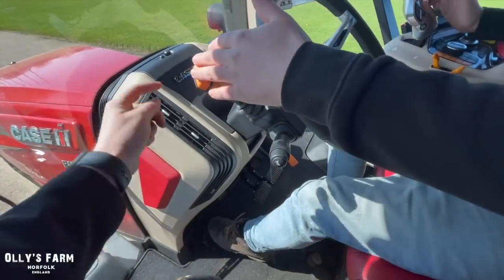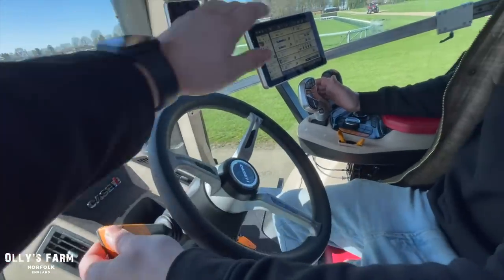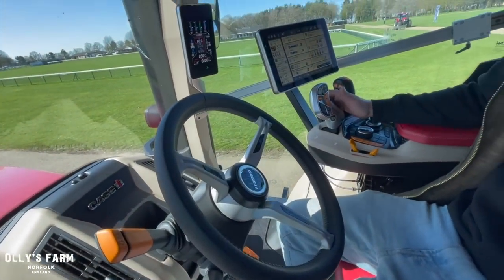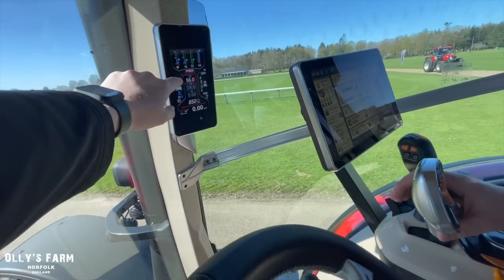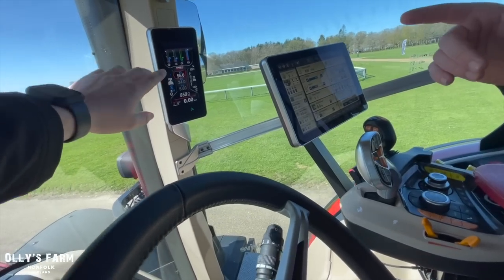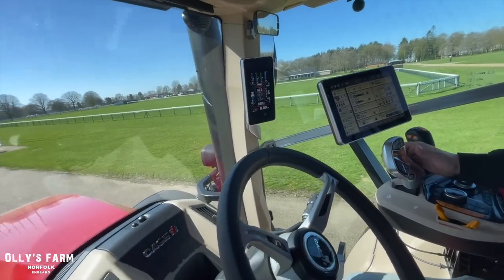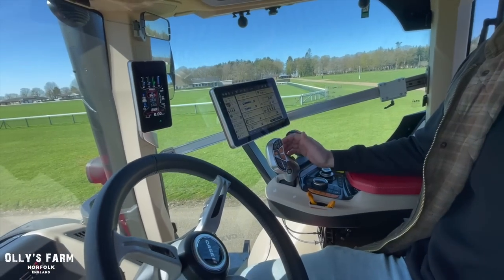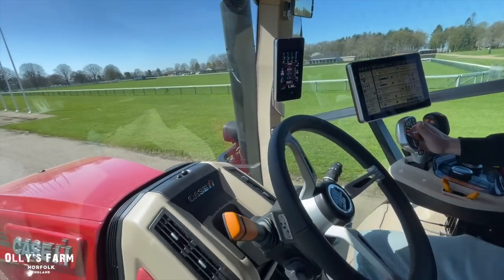Clutch first. So this is basically a proportionate lever — you can leave your foot off the clutch, it's not going to move. We've got numbers up here: F1, F2, F3 — 56, 24, 5. We can edit all of them. 56k — is that top speed? Yeah, 56k is top speed of the tractor on the road. We might not be doing it around here, but we'll see. Just push it forward slowly and it'll start moving and you'll get the feel for how it operates.